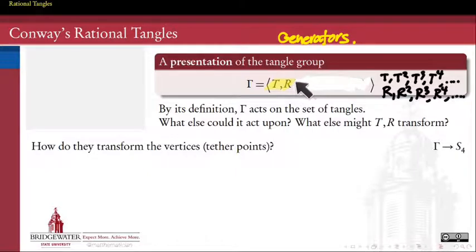Right? There would be no way for us to say that TRT is equal to RTR or anything. With just two generators and nothing else, we can't reduce any words in this group down to be any shorter, because we don't have any way of moving any R's past T's or vice versa. So without any additional information, we get what's called a free group. As it's written, generators only create a free group.